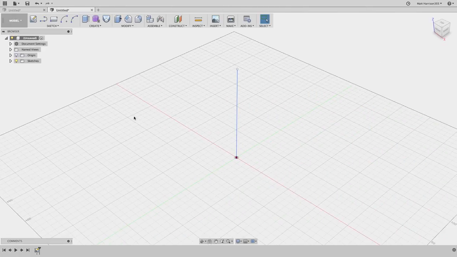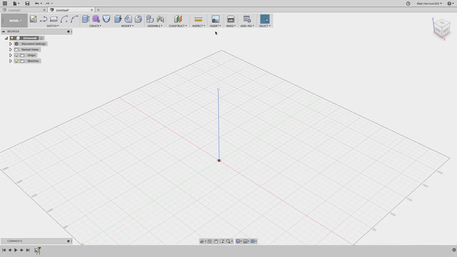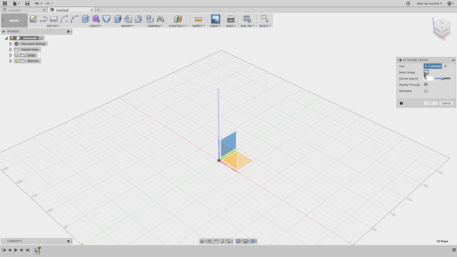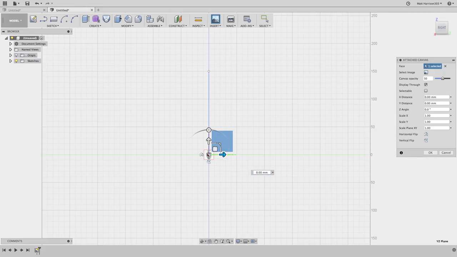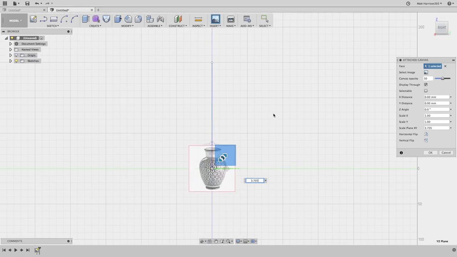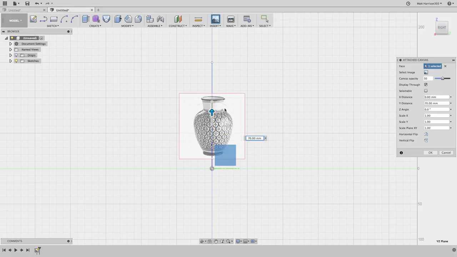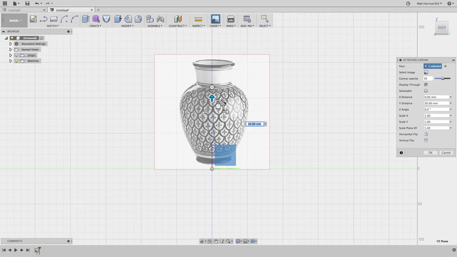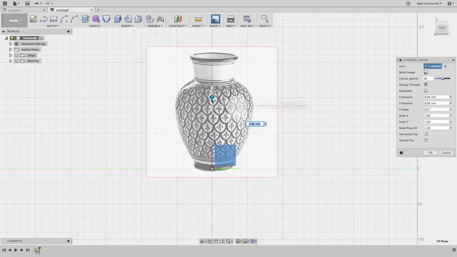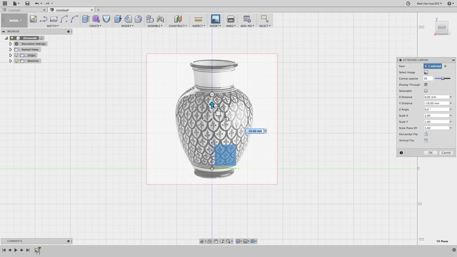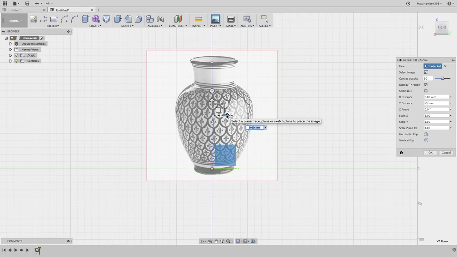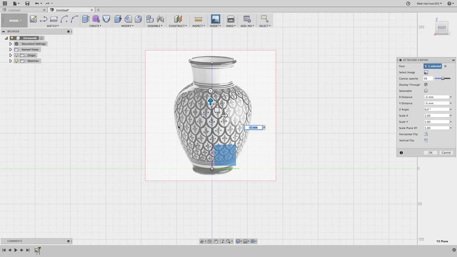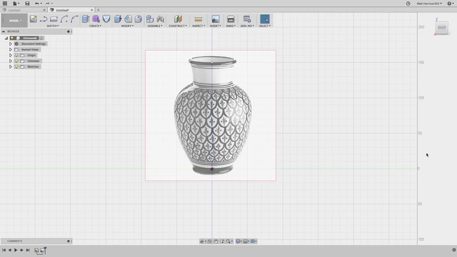And now back in Fusion 360, I can insert that by clicking Insert Attached Canvas, click that side plane again, and then click Select Image, bring that one in, and I can scale and position that however I want. So I'm just going to bring the size up a bit. Move it around. Try -5. There we go. And move it to the left of it. That's looking good to me. So click OK. And there it is.